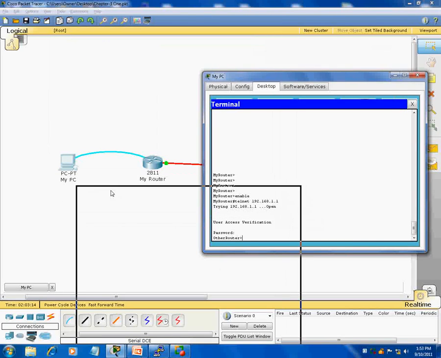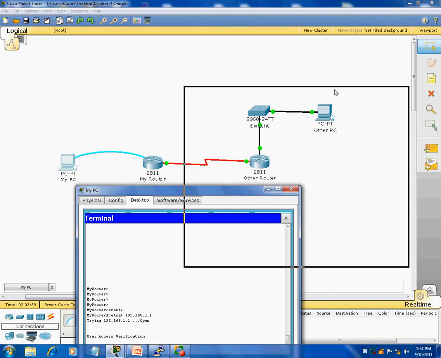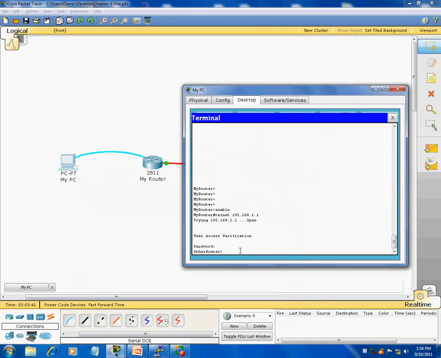So obviously I'm on my PC, I'm consoled into my router, but then from my router I can telnet into the other router. This is typically how we remote manage our network. We don't make all these different connections to all these other devices and have 5 or 6 windows open. You can just console into yours, and then you can telnet into whatever device you want. And you can have multiple telnet windows open as well, but that's beyond the scope of this course. But at least now you see it. And then when you want to get out, you just type exit, and boom, you're back in my router.